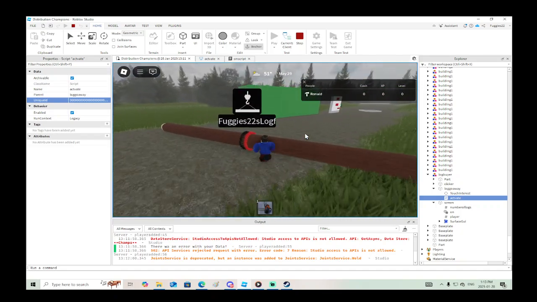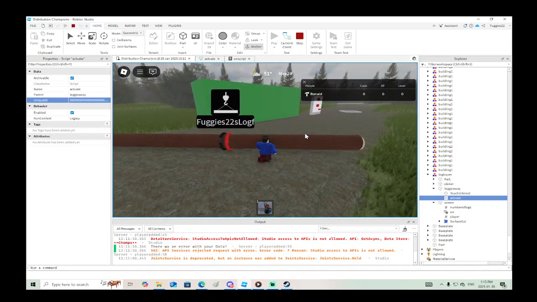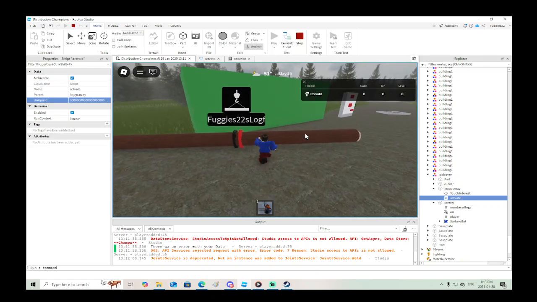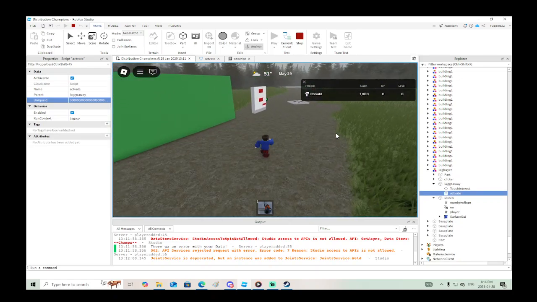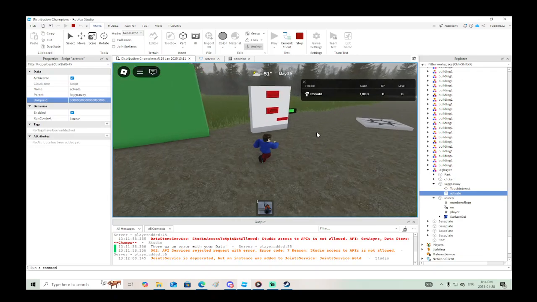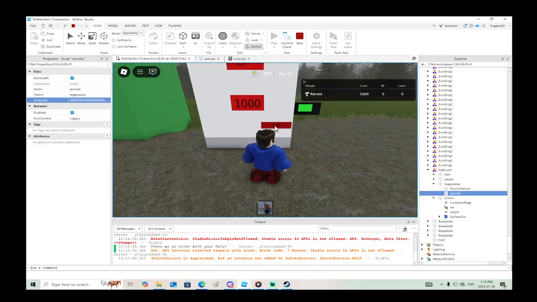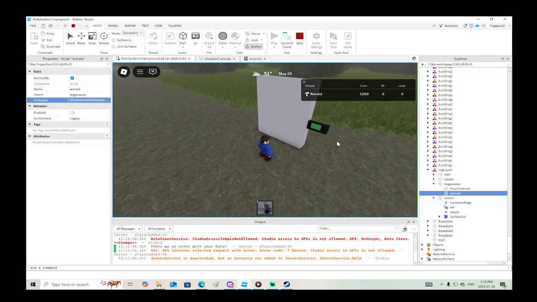In a way, I guess it's kind of a quest. In a way, it's a mission, whatever you want to call it, right? So there we go. Mission complete. Okay, I got 1,000 for that. And then again, it just shows you here on the screen. And then when you press off, it resets the system.